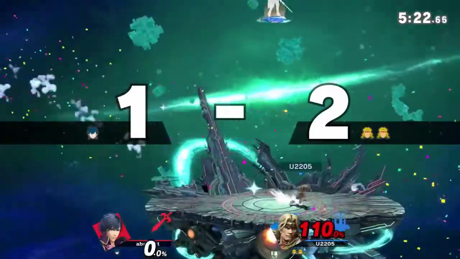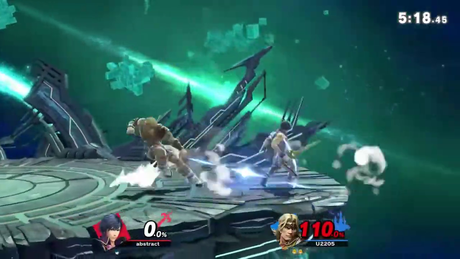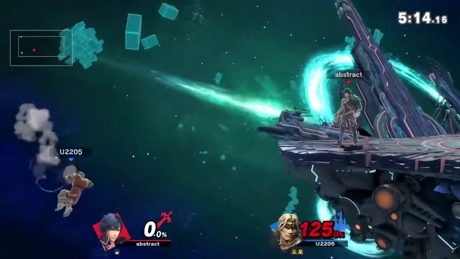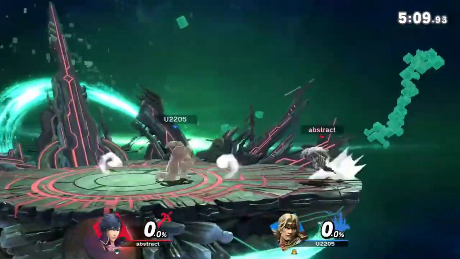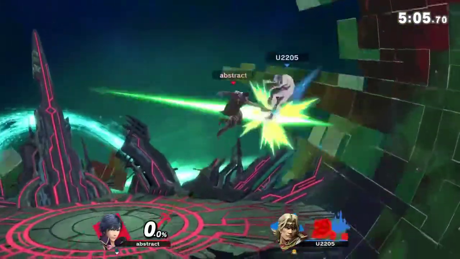Oh, there it is. Killed really early. Okay, F smash and that's it. There goes the lead you were talking about. Yeah, you can have a lead in this game and you lose it like the next 2 seconds. Ooh, looks like he missed the tether. All right, 0-0, one stock to one stock. This is anybody's game.